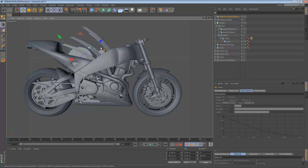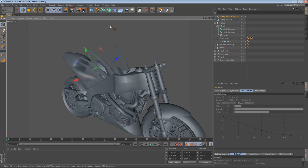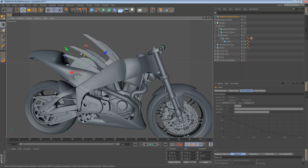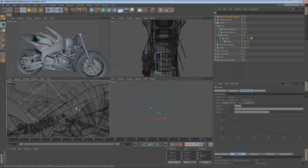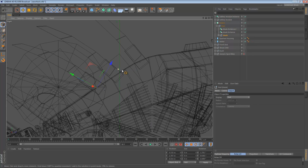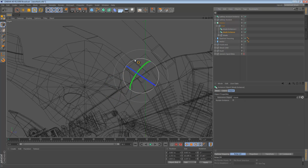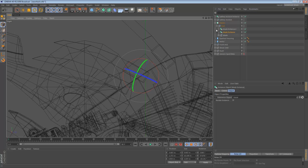So one of the challenges is that the instrumentation needs to be on the outside. In other words, we can't have blades blocking the LiDAR sensors. So I'm going to again try to fold these blades down just a little bit more. And thankfully, because of the way I constructed them, that's not very difficult. I can just rotate on the x-axis just to flatten them out. And I just flatten each blade a little bit.